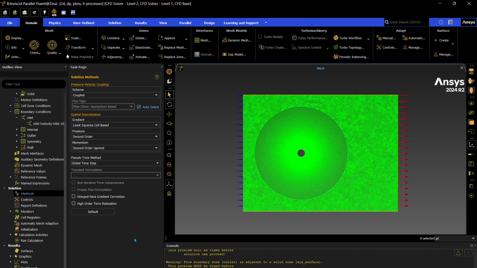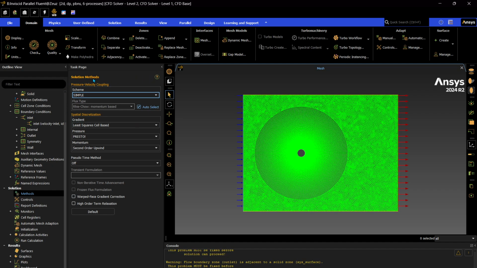Now for the inviscid case to work, we will need to mess with the solution method. And here we're going to go SIMPLE instead of coupled. And then in pressure, we're going to go PRESTO. And there you go. If you're wondering what this means, SIMPLE means it will just use simpler equations. Coupled means the equations used to solve this will be coupled to each other. Of course, coupled might be more accurate, but it will be a lot more difficult to calculate in some cases.